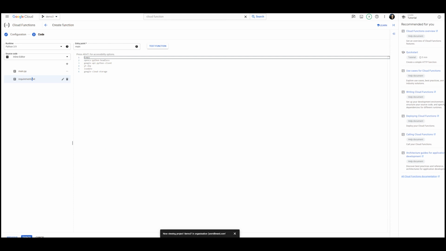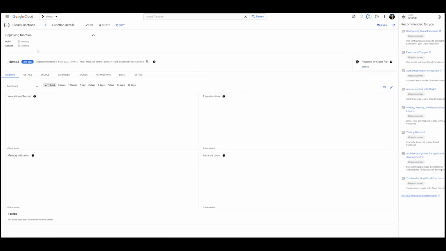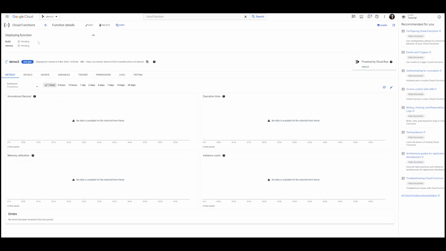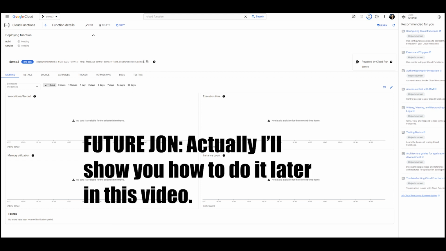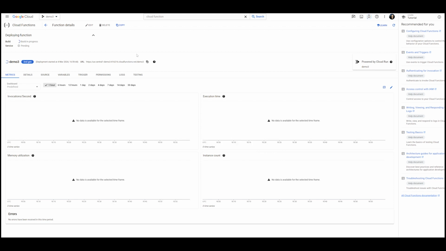Click deploy. Then you'll see a status up here under build and service. And this URL is the URL that I'll ask you to send me so that I can switch that into the script. Or I might in fact just show you where that needs to go in a minute when we get there, because it's just a quick copy and paste job.